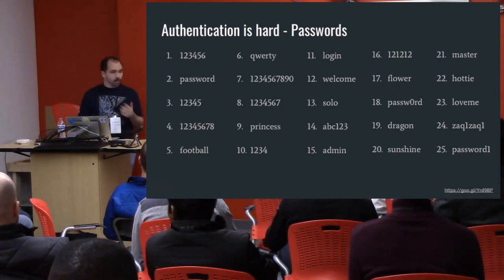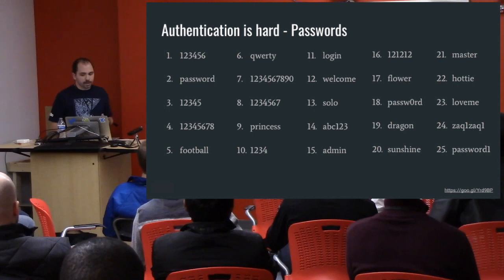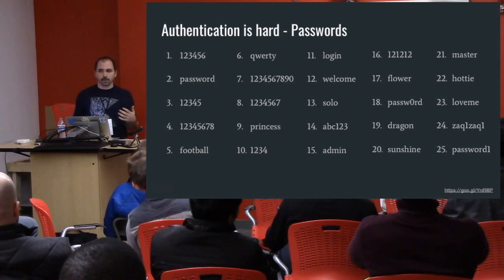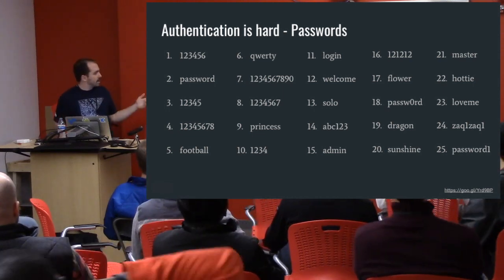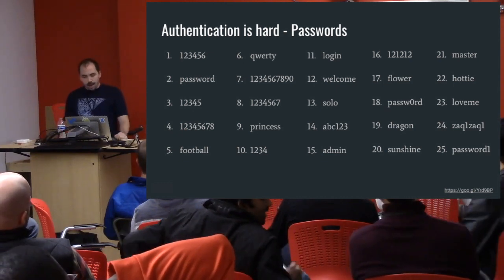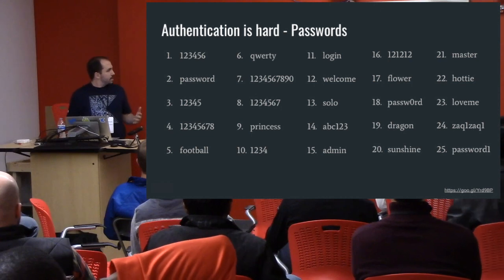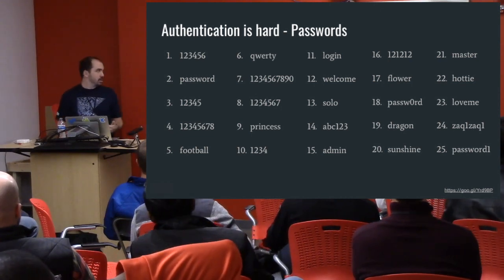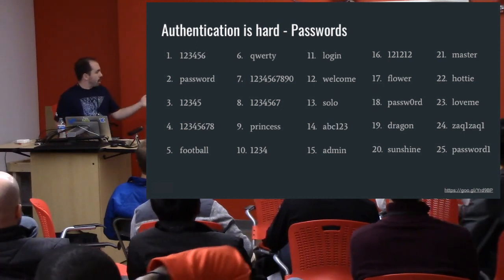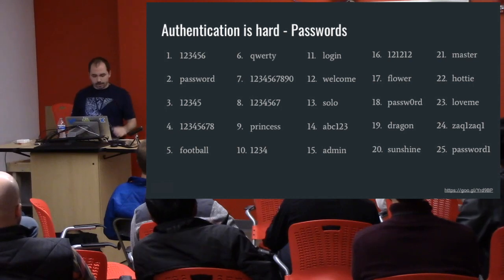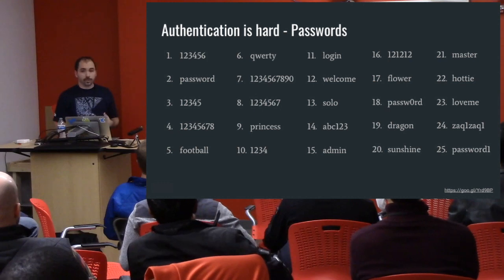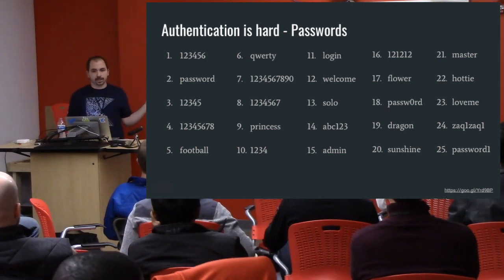I'm not going to run through the whole list. There's quite a lot. There's 25. But doing a quick scan, you can see that one password, a variation of password, is on that list 3 times, coming in at number 18 with a 0 instead of O, and number 25 with password1. Also, 9 of these passwords are a sequence of characters. So you can see QWERTY up there, any of the sequence of numbers, ABC, 123. Solo, I like that. That's pretty cool. It's Star Wars related. So a whopping 10% of users who took this survey use one of the passwords on this list of 25.